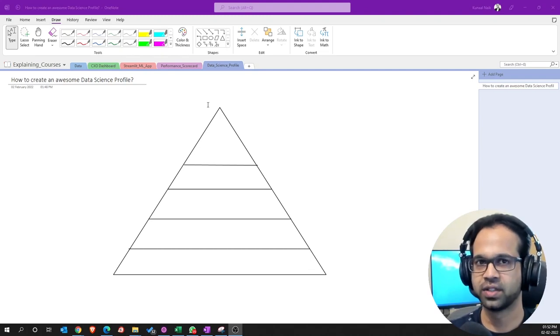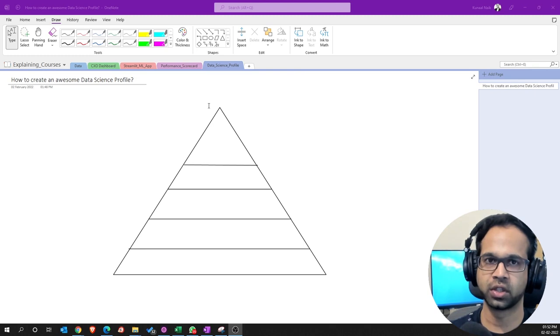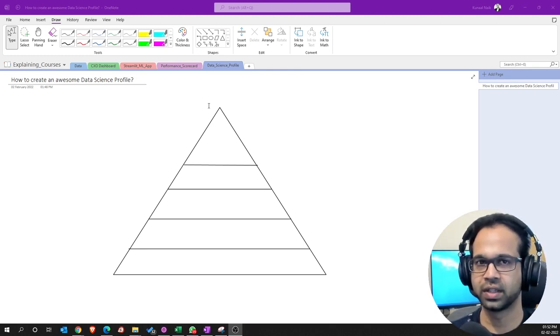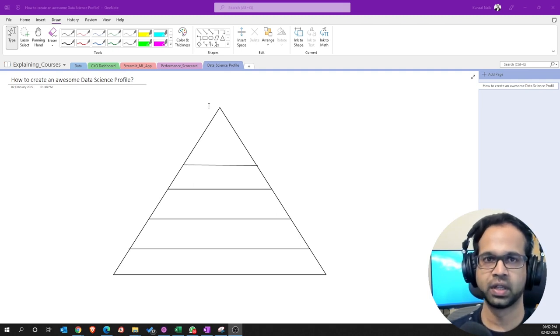Just resumes in a portal like naukri.com or monster.com is not going to cut it. What is required then? A profile, a data science profile. Now, how do you make a data science profile is the biggest question. There are multiple stages to it, and there is no linear path to it.